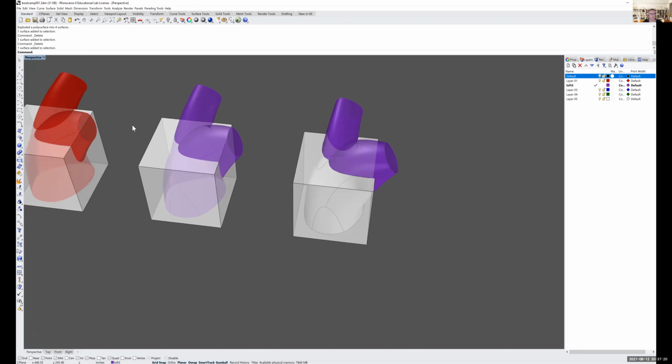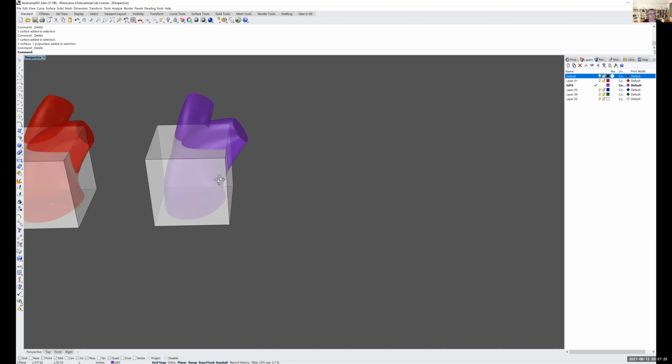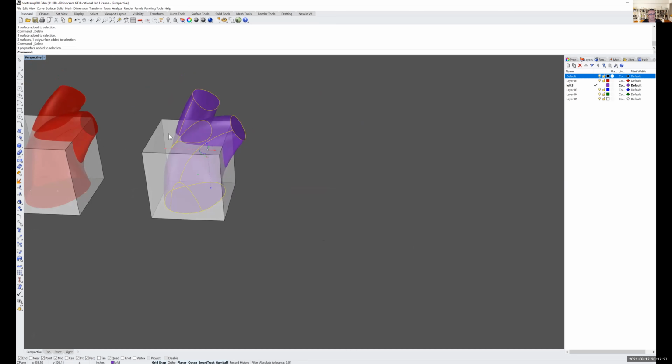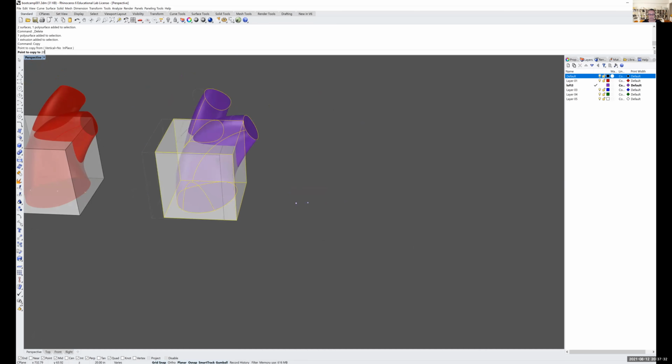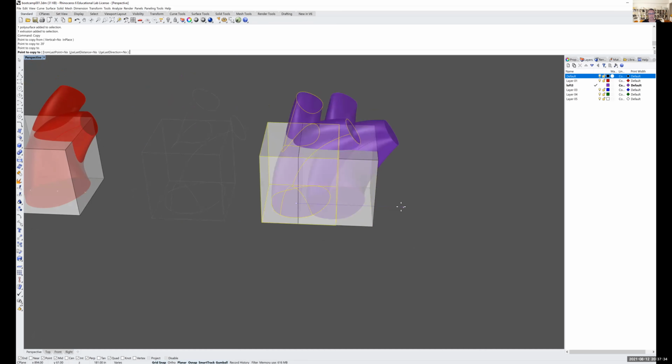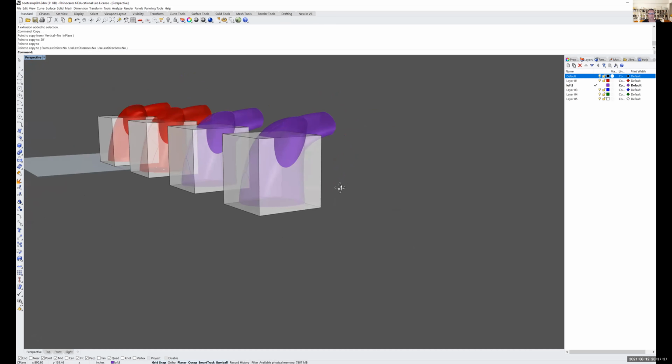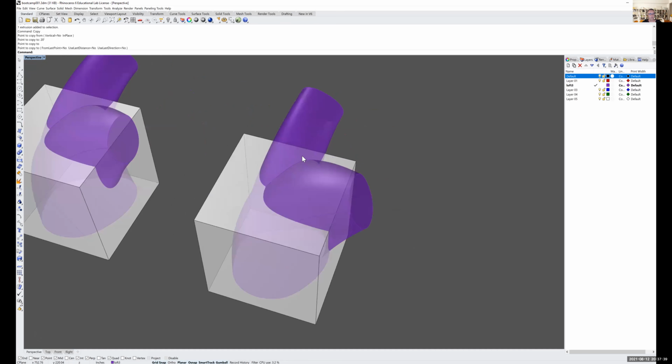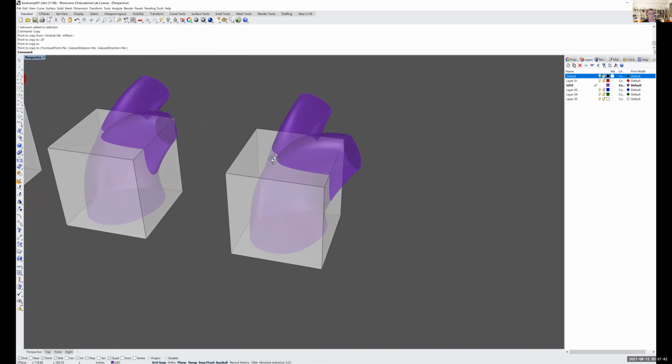So let me do it, and this is what's nice about copying these too. What I should do is add a couple more copies. So if I come back over here, make another one of these. The steps that I would do: because when we make a difference object, we end up losing the thing that we cut away, the first thing is to copy the vessel back in the same place.